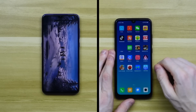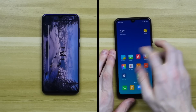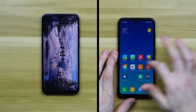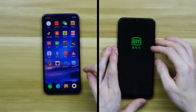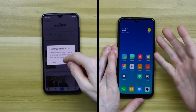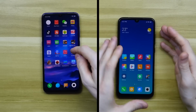But the Xiaomi 9 is loading PUBG, and obviously, is it downloading a skin or something? This is definitely going to skew the result. But the Redmi Note 7, oh dear, this thing looks like it has given up the ghost already. So frustrating. Now, I opened iQIYI a long time ago and it didn't open, and now it's opening when I don't want it to. Look at the Xiaomi 9. It loaded that PUBG and off we go again. Really no problems with the Xiaomi 9 on this one.